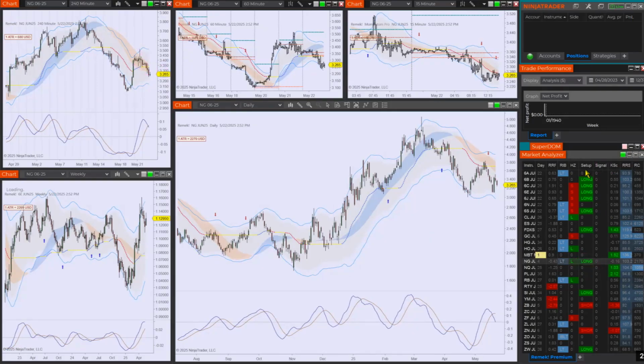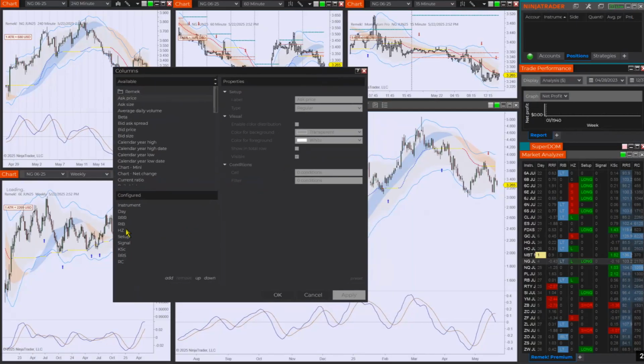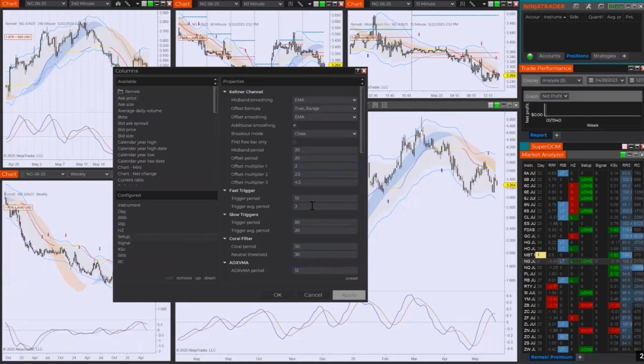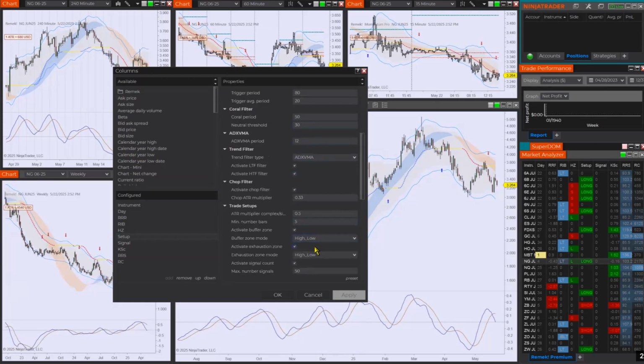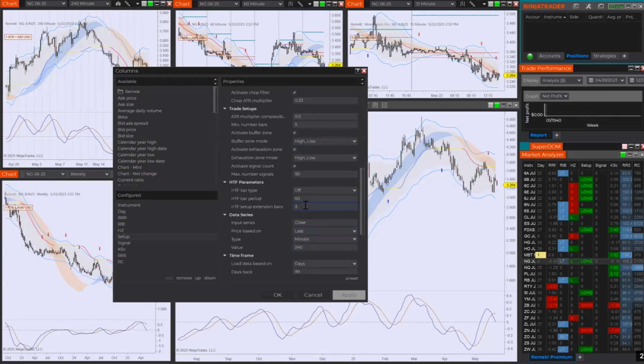If you want to see the setups and the signal on a chart on a time frame other than the 4-hour, no trouble at all. This is what I wanted to show you. Let's say you don't want this to be calculated on a 4-hour chart. Maybe you want the setup on a 5-minute chart. You're a 5-minute chart trader. That's perfectly fine. All you have to do is scroll down here and change this 240, which is 4 hours, to 5. From this moment on, if I click apply, this will recalculate itself and give you all the setups on a 5-minute time frame.